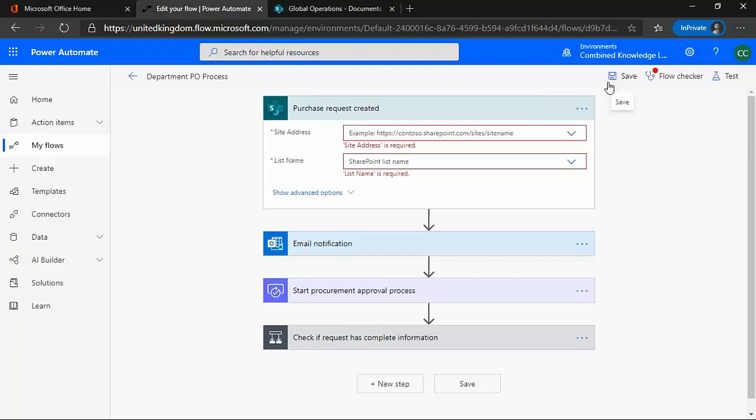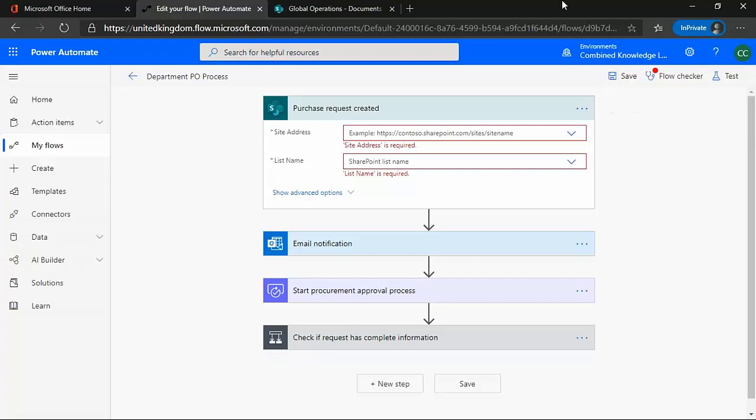Now bear in mind that the person that's designed the business process in Visio, they may not be aware of which data source they should be using, which mailbox to send things to. So as the role of the designer of the workflow, I might now need to work with the person that owns the data source in SharePoint to say, I'm going to build my workflow, connect it to your site, connect it to your list, and then we're going to send an email to the person that created the item, and then we're going to start the approval process for the person who's declared for approving the item. So we will need to work with data sources and the workflow quite closely together in this interface before the workflow is ready to roll.